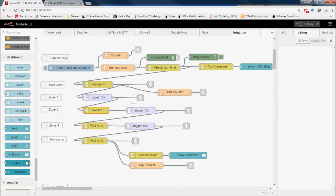So it goes to 1, turns the zone on, and after the set amount of time it goes off, turns the zone off, and then the message goes through the second wait box and goes into the next trigger. So basically this is how I daisy chain the stuff together. The only reason I'm having 10 seconds in each of these steps is that I wanted to make it fast enough for demonstration purposes. So that would be the basic logic.